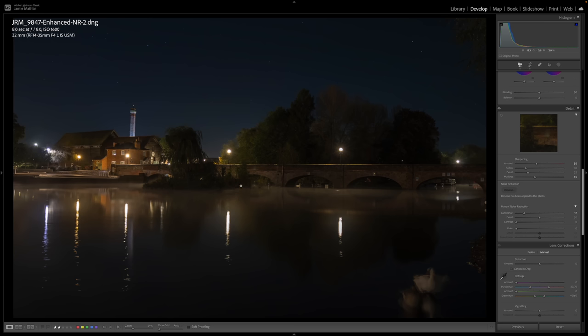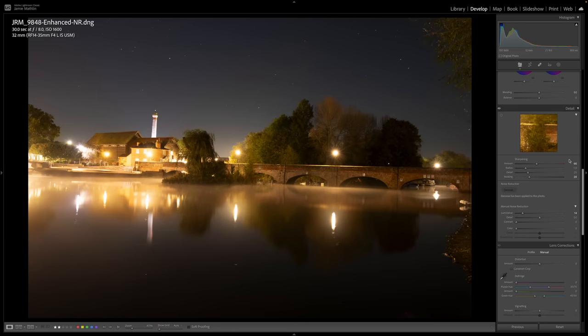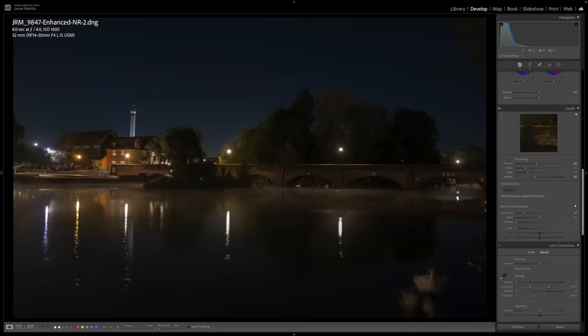So yeah, just wanted to point that out to you. So anyway, we're back here. We're on this altered shot. Now, if you remember, the other shot that we took doesn't have any of the adjustments yet, and it's not level. All we've done with that is added the noise reduction. So I'm going to go back to the image that we have made some alterations to.